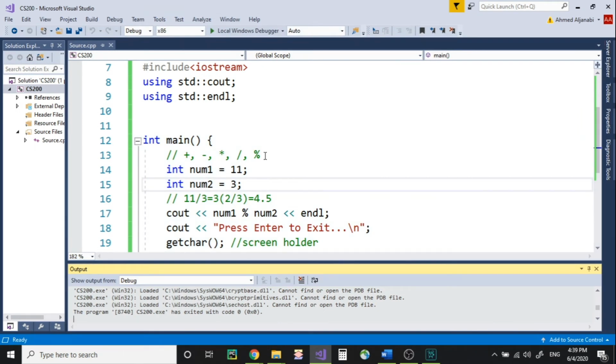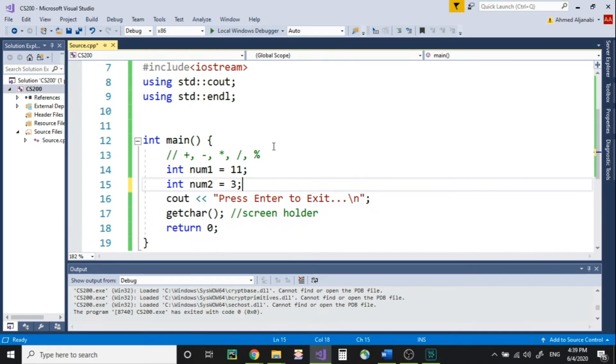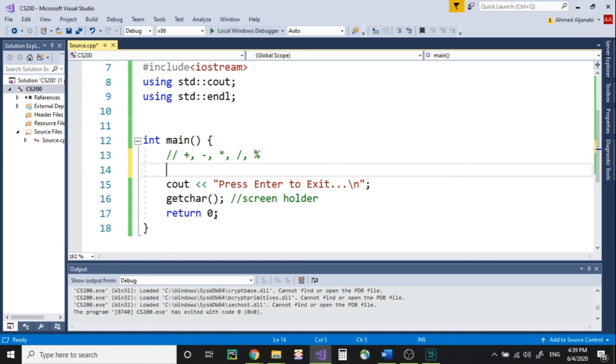Now, this is, again, very, very straightforward. They're very, very easy, but there's one rule that everybody should be aware of, and I'm going to talk about this rule right now. Let me take this away and keep it simple, as you can see here. When you apply any of those arithmetic operations to two variables of the same data type, the result will be the same data type.